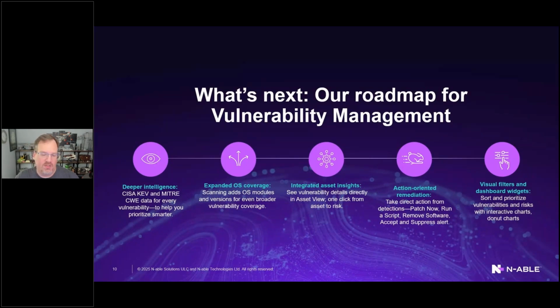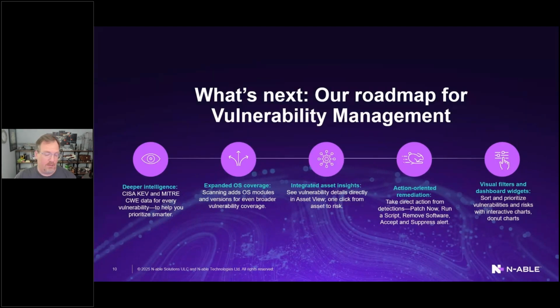You'll also start to see vulnerability information filter into that assets view. So the same place you can go and look at the asset and determine how much RAM is in it, what size hard disk does it have. You'll also be able to start seeing how many vulnerabilities it has, what the threat threshold for that asset is based on the vulnerabilities it has, and drill into those vulnerabilities through the asset view, not just through the vulnerability view.